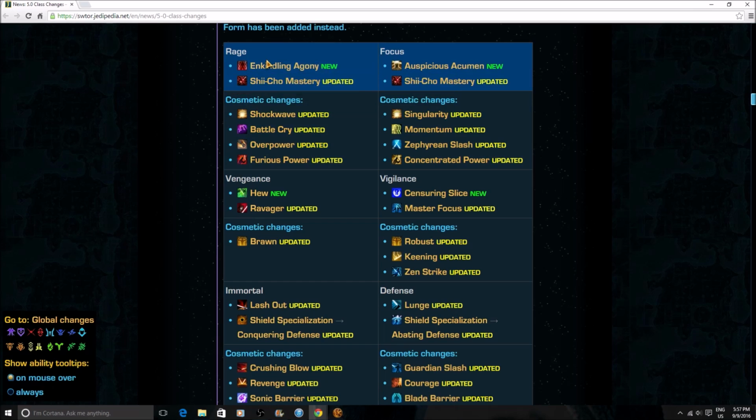Alright, so in terms of discipline changes, focusing specifically on Rage, we have a new ability called, or a new passive called Enkindling Agony. And this just means Force Crush grants you that which makes your Obliterate or Furious Strike consume no rage. So it basically is a rage saver.